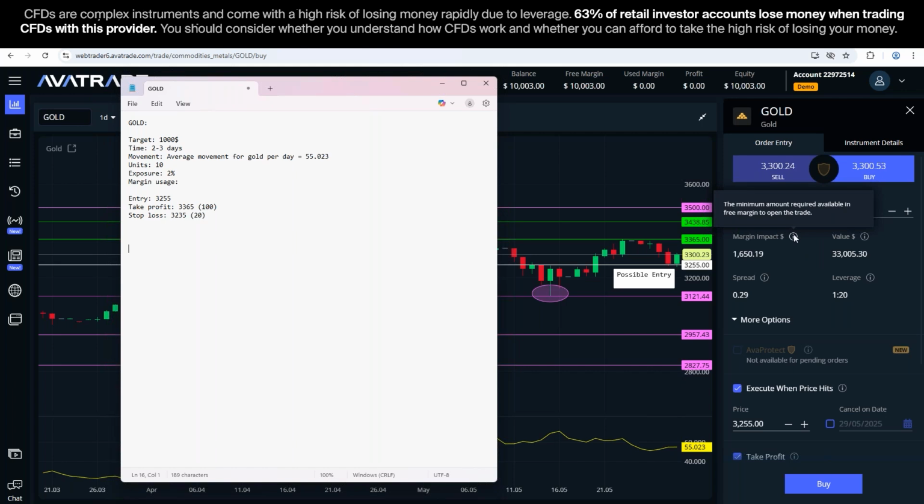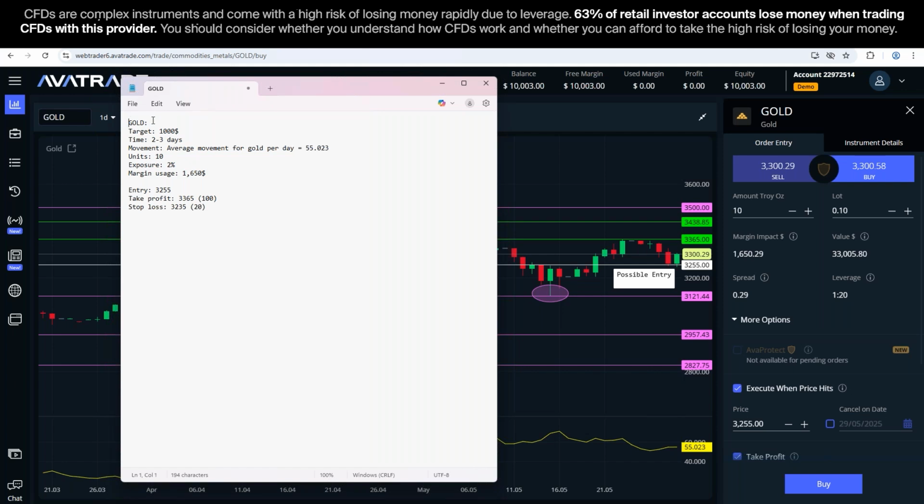This is the minimum free margin required to open the trade, like it says on the message displayed in here. So to open the position, I need $1,650 available. Okay, so this is one composition with gold. So this is A, right?